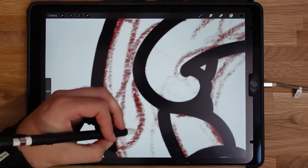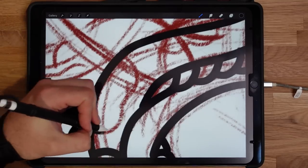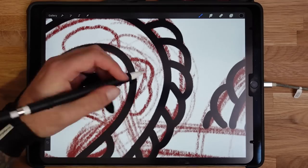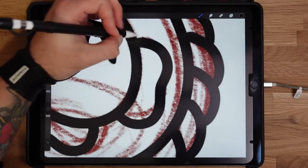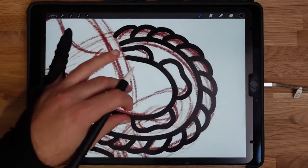This is where the experience comes in handy, because it's repetition. Repetition basically makes muscle memory. When I'm drawing now, I'm not even really thinking about it. I'm just letting my hand do the work and it's doing it for me because it's so familiar, because I've done it so many times.